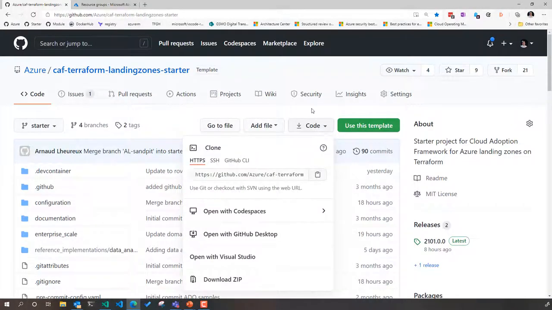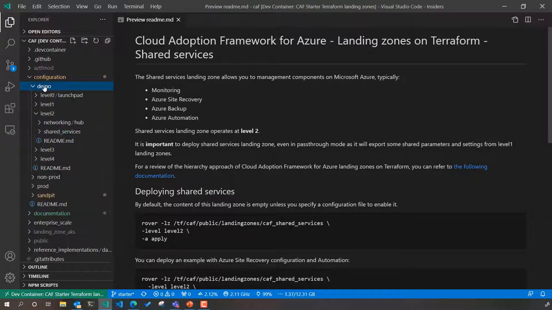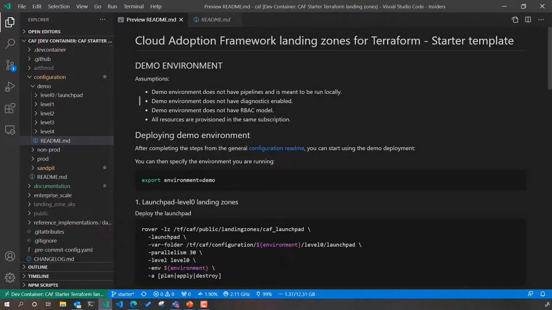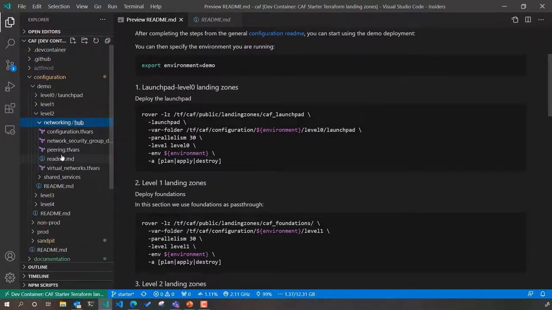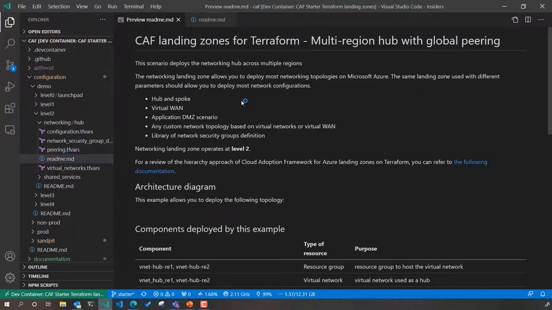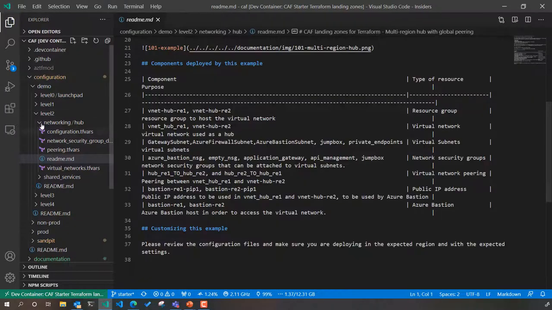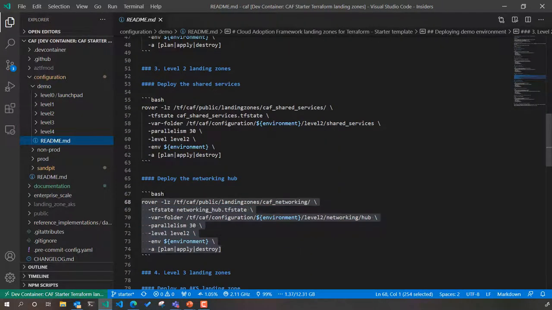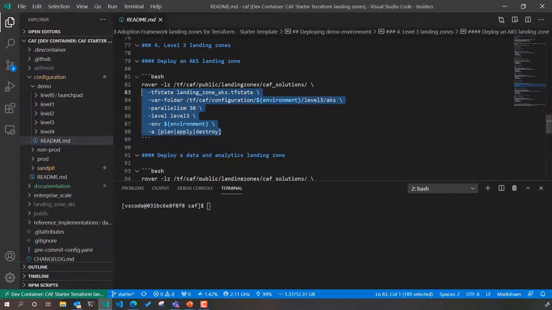So we go to the CAF Terraform Landing Zone Starter repo, and here I have cloned it locally on my machine, and I'm having my different demo environment. So here I'm going to review the README, and you find all the levels that you know from the CAF landing zone. And you see that we are going to deploy all of those levels. So I've deployed previously the virtual hub here, and the workload that I'm going to deploy will be peered to this level 2 connectivity subscription or connectivity hub inside my environment. So here I'm showing you in the same subscription, but it could also be, of course, across different subscriptions.